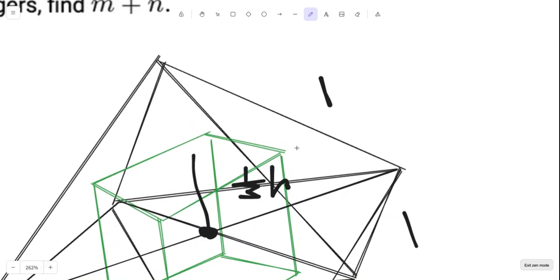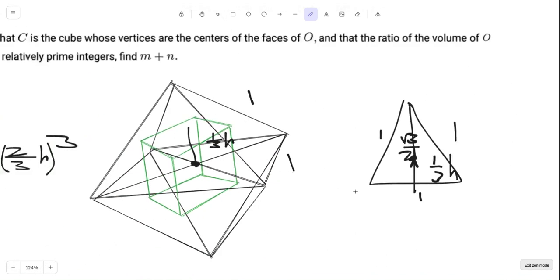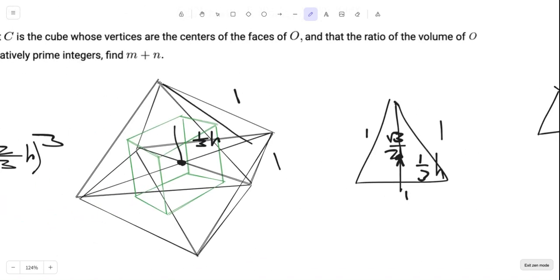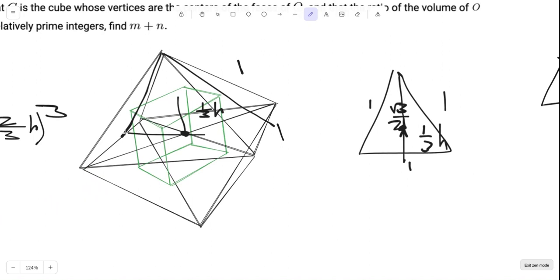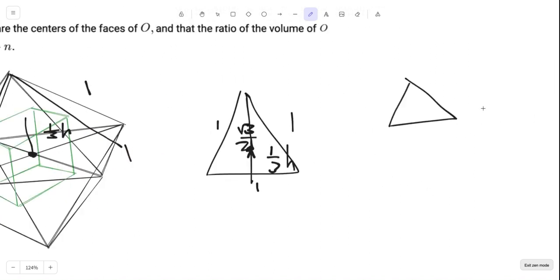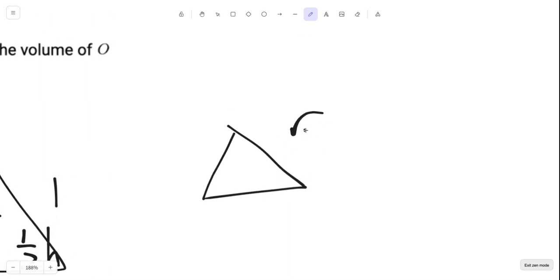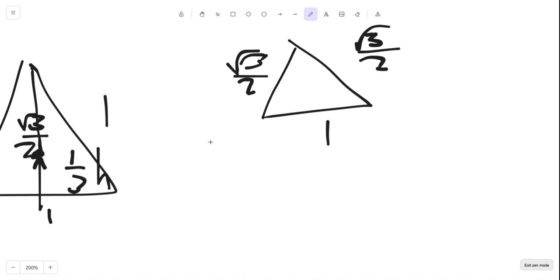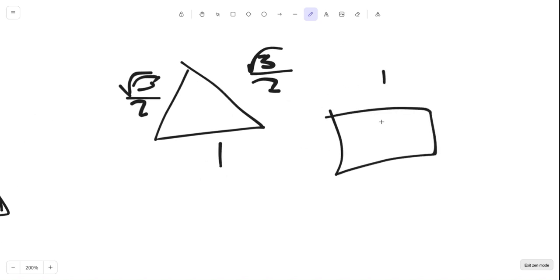It's lagging for some reason. Anyway, if you take a vertical cross section like this, if we take the midline of the left and right faces on the top, and then connect this midline to the center plane, we get this triangle. It's an isosceles triangle with side lengths √3/2, and this is equal to 1 because the middle is going to be a square. In the octahedron, the middle plane is just a square.